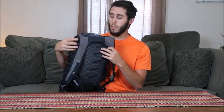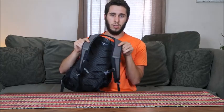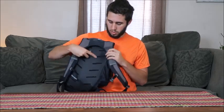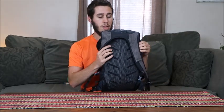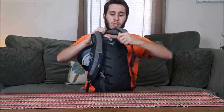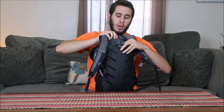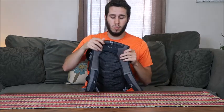It's also a super comfortable bag. The straps are great, especially for outdoor or exerting activities. This keeps cool because it breathes very well, and so does the back portion that's up against your back — it's got a pad in there and the mesh helps it breathe very well. If you're using this for hiking, it also has a spot where you can put a CamelBak water bag or a hydration accessory. I don't have one yet, but if I get more into hiking I might invest in one.